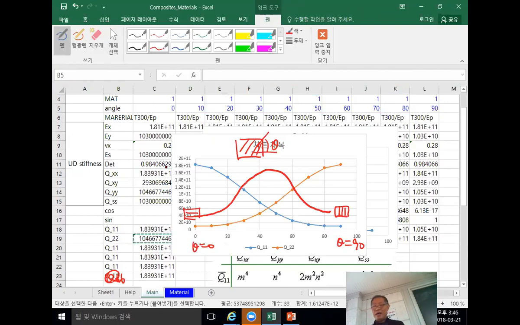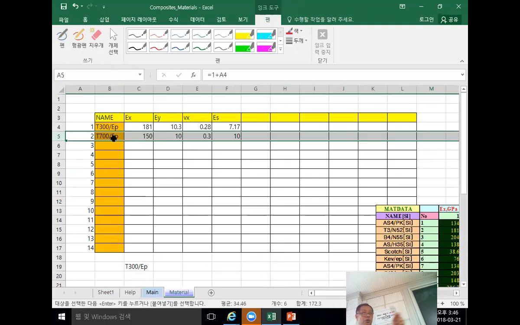Well, okay, I leave something for you. Please type and enter the equations here and plot them, and you already have all the data. Complete it and name this worksheet as your own tool. Each class, as I mentioned, we will develop very useful tools for you to analyze all the composite layups.